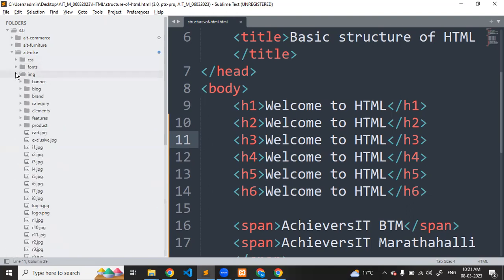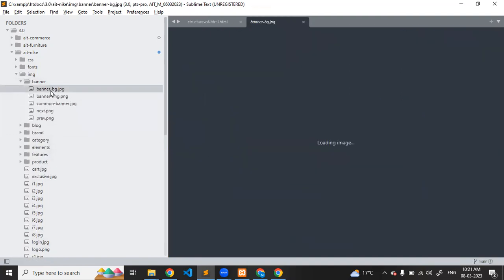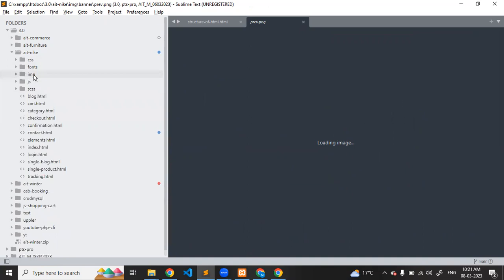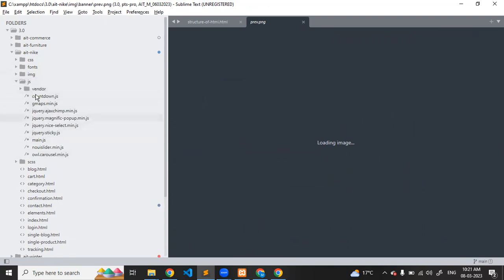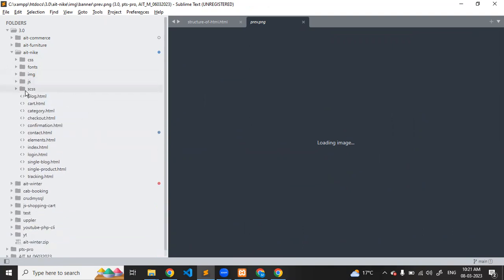All the images, you can see we have created category wise. All the banner images we are keeping in a banner folder, and next and previous images are also loaded here. We are going to provide every asset. Moving forward, if you want to add any JavaScript, add it inside a JS folder. And SCSS, if you are not aware, don't worry about it. In the root folder, you have to create an index.html at present. The final project structure is CSS, font, images, and index.html. That's all. There will be no JS folder and no SCSS folder.